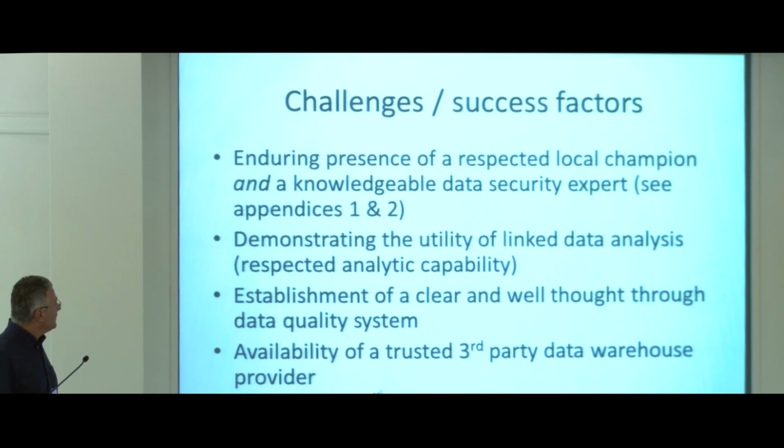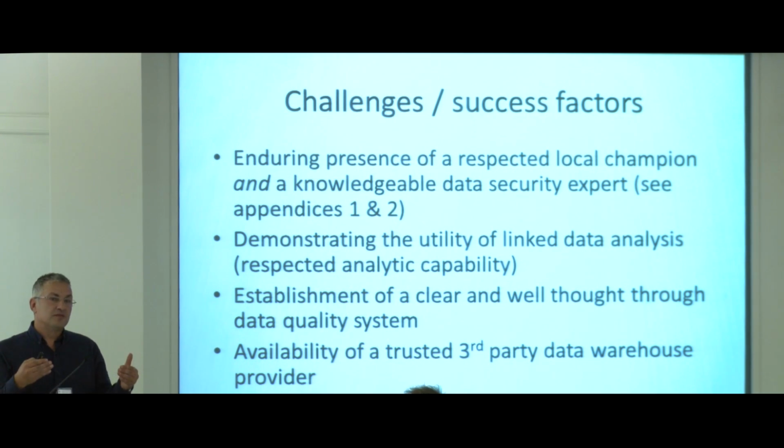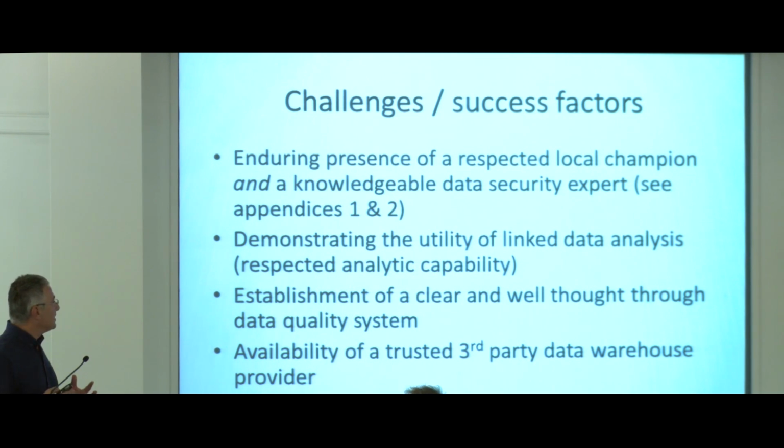that has facilitated the advent of the KID. I think the other thing is the serendipitous presence of an extremely experienced data security expert that Kent County Council happens to have. That chap's name is Alan Day. I know this has been filmed, so Alan, your name has been mentioned. This guy can read legal documents and assimilate legal information like no other person on the planet can. And his advice and expertise has really helped to smooth the way with our data providers, both in terms of providing solid legal-based assurances, but also helping us as a public health team to overcome the legal impediments and obstacles to assembling the KID.